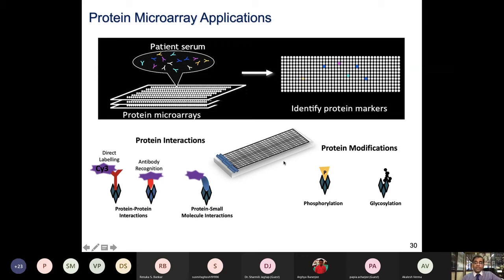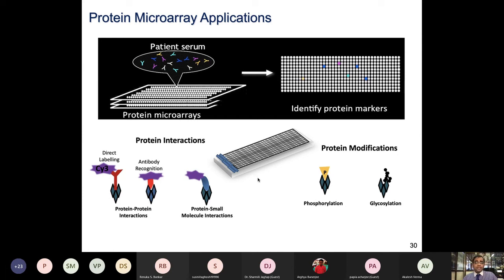For those types of PTM analysis, as we briefly discussed, you have to provide the right conditions for the phosphorylation to happen. So you have to add those kinases and ATP. For glycosylation to happen, you have to add the machinery which can do glycosylation, especially with the rabbit reticulocyte lysate, there is already a possibility of having glycosylation, but you need to do those experiments separately, whether the assay condition is favoring the PTM modifications or not. And if that is the case, then you can apply the same on the miniaturized array format.